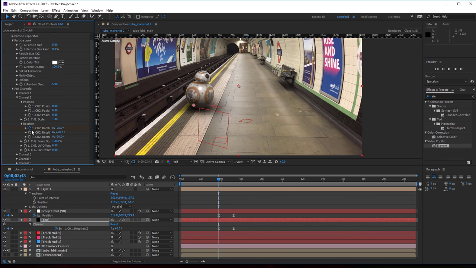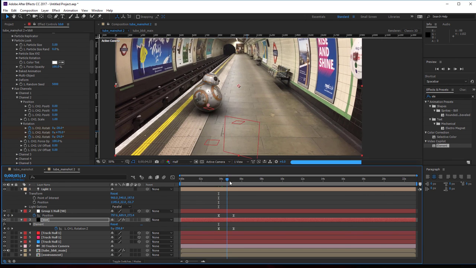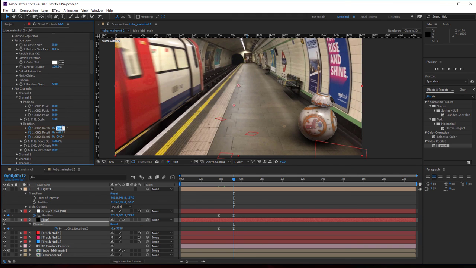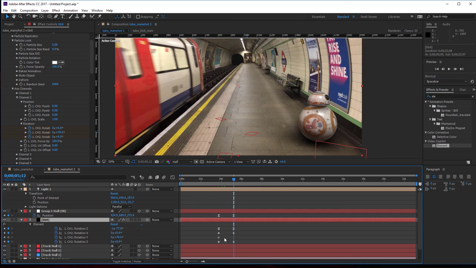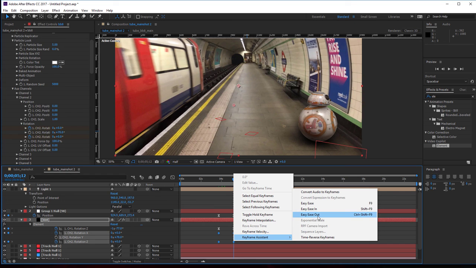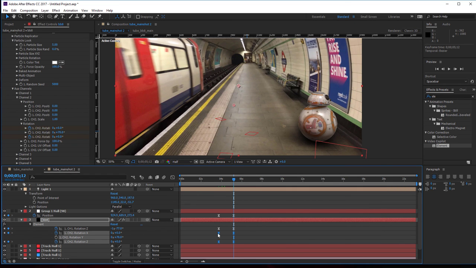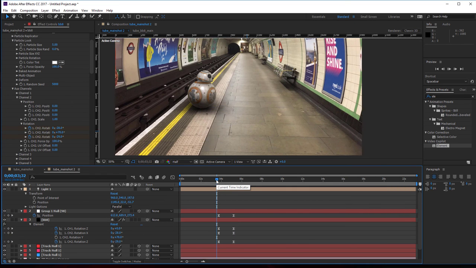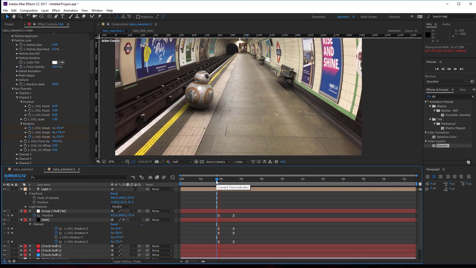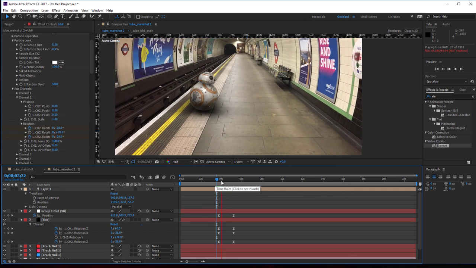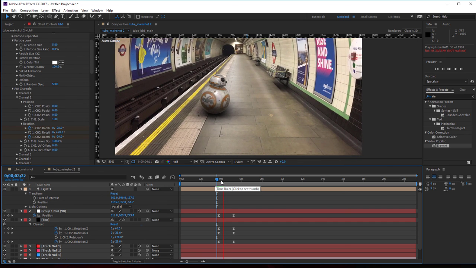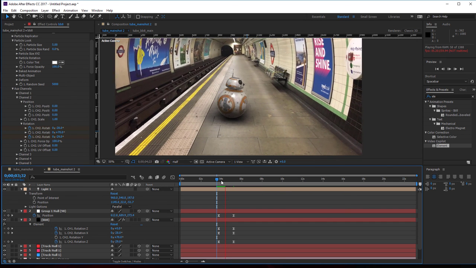We'll key all three of those, and then back there I will zero that, and that'll be it. If I press U and U again on that layer, delete that, and then right click easy ease on the X and Z, I'm hoping he moves his head a little bit as he goes. And he does, just a little bit.